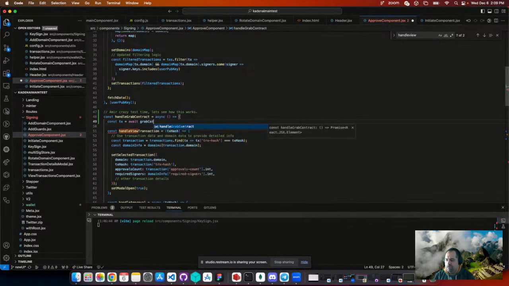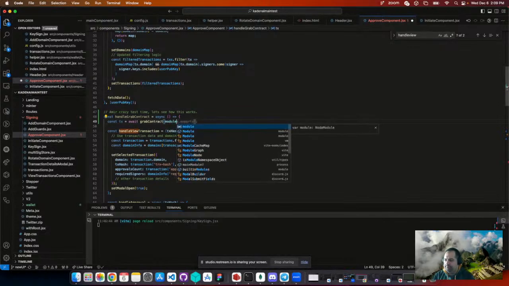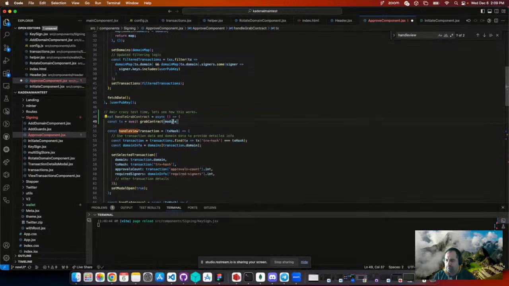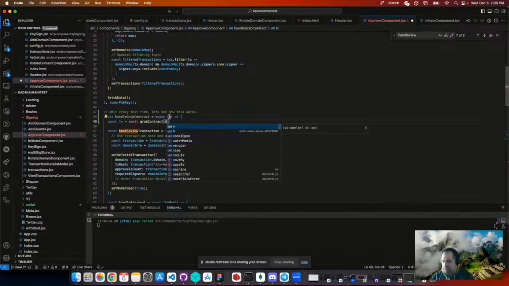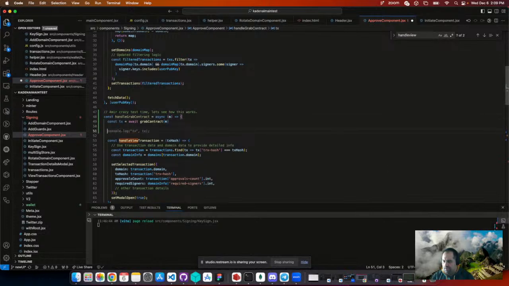Grab contract. Oh, there's a spinner rule. Fine. Grab contract. So then I need a module. M for module. I don't like using module in my code. That would be trippy.